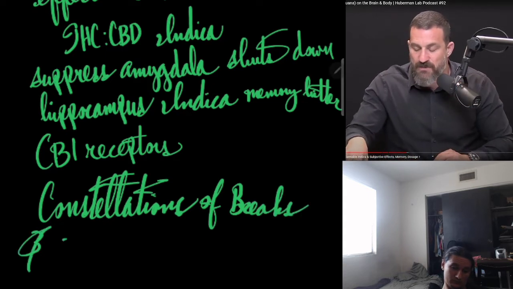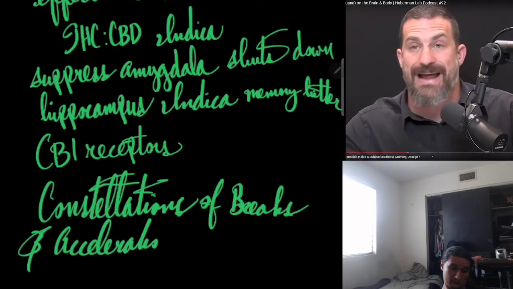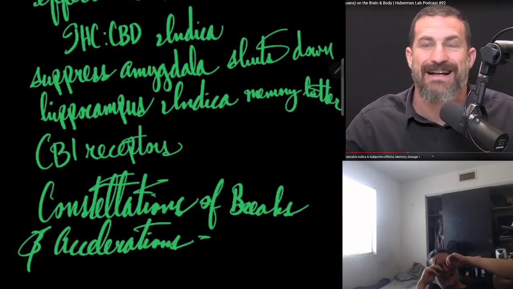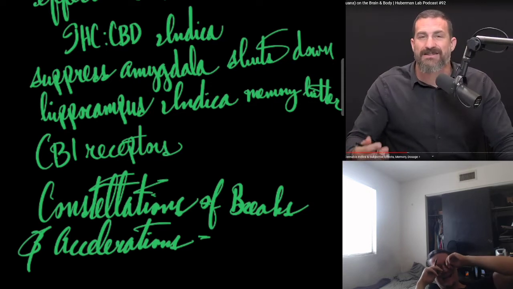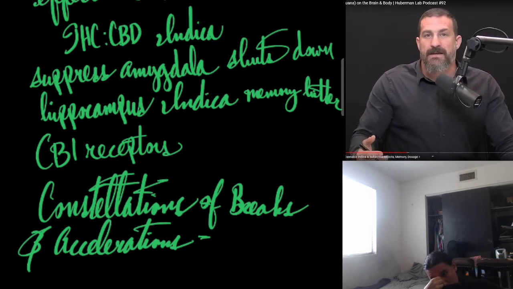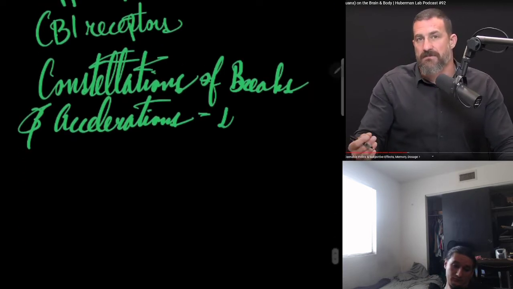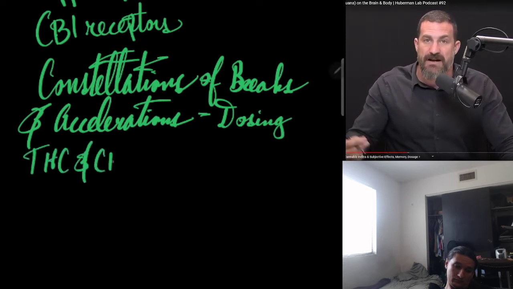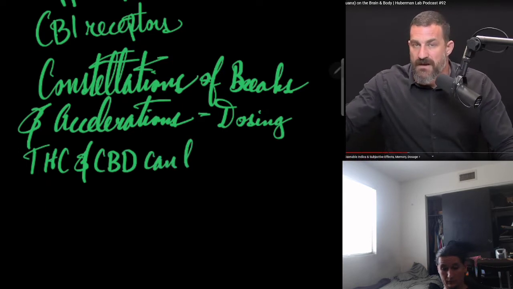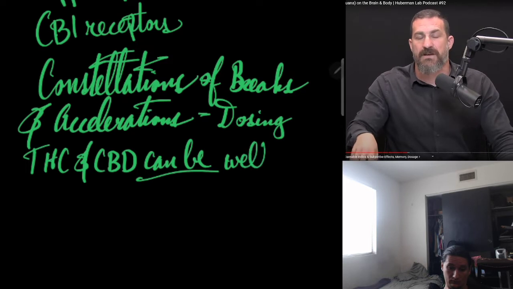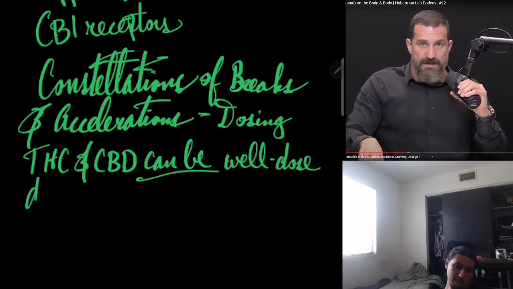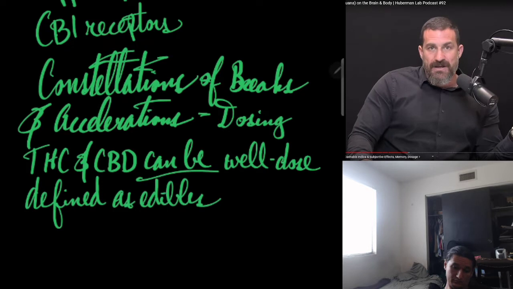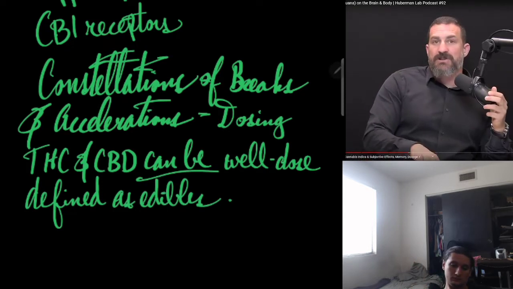There has been extensive exploration as to whether people who are so-called mellower or more anxious or any number of different personality dimensions will respond in one way or the other. But in fact, there is no way to tell. Layer on top of that, the fact that dosing THC and CBD can be fairly straightforward in the form of edibles, right? Because there can be, at least if it's a controlled source, a defined number of milligrams of THC, a defined number of milligrams of CBD. That's true for ingestibles. It's much harder to gauge that from the smokable forms of cannabis, especially if those forms are obtained through sources where there isn't a lot of clear information about the total amount of THC in that product.